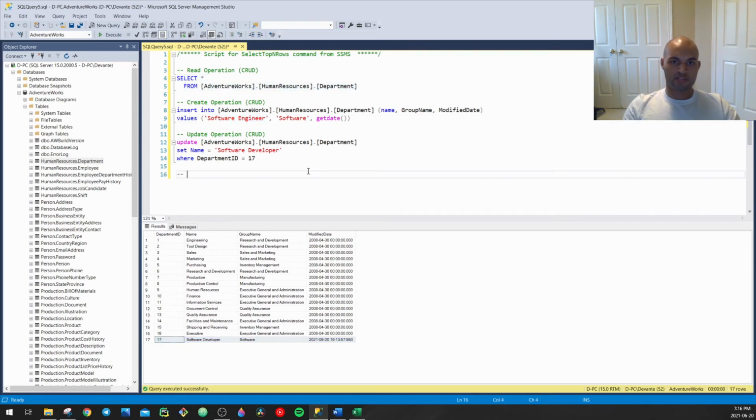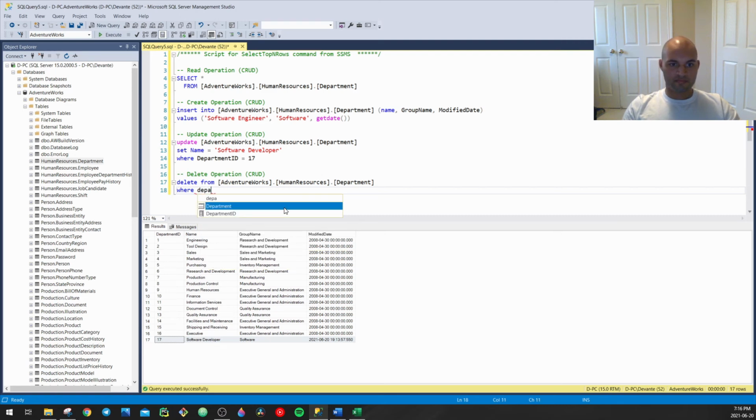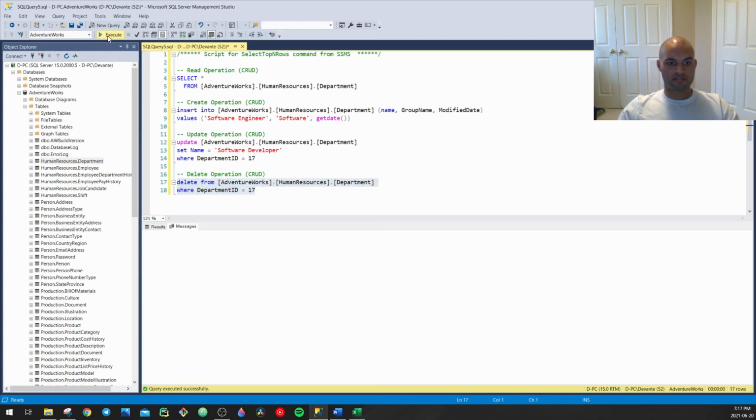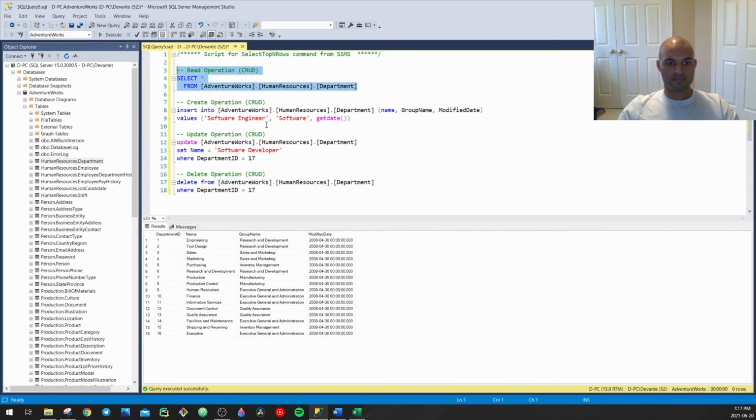I want to do my last operation, which would be the delete operation. So you would say delete from, and where do I want to delete from? I want to delete from this table, so I'm just going to copy paste it. And again, I'm going to write another where clause, and I'm just going to use the same one. For this where clause, you write the column name, which happens to be my primary key column, department ID, equal to 17. This is saying I want to delete this whole row where department ID is 17. If I run this, you see one row affected. And if I select from my table again, it's gone.